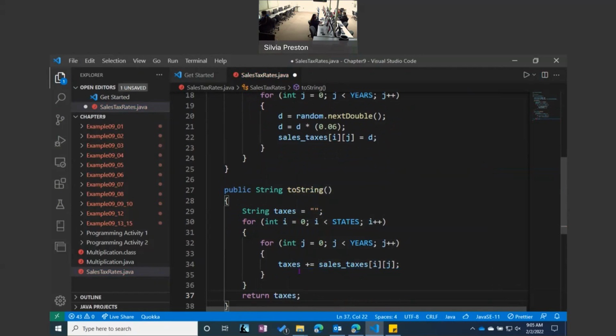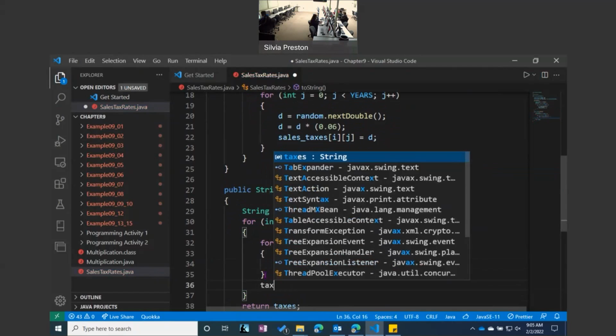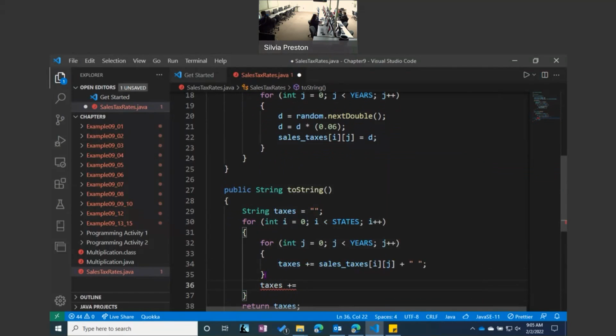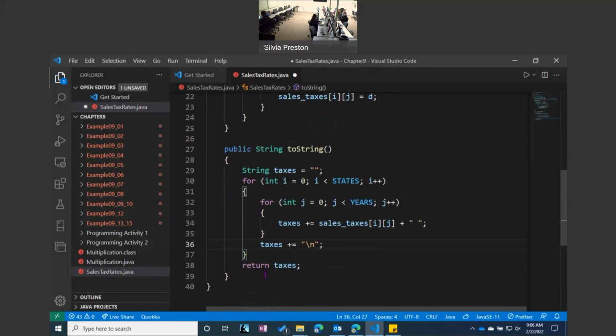Taxes. Plus that, and then of course I'm gonna add a new line, taxes plus equal a new line. Is that it? All right, that's it. Okay, now let me write the client.